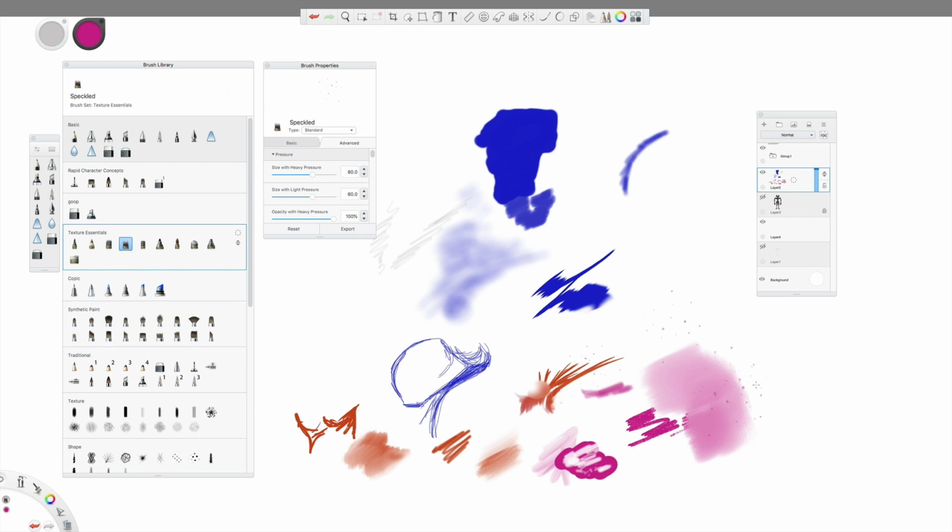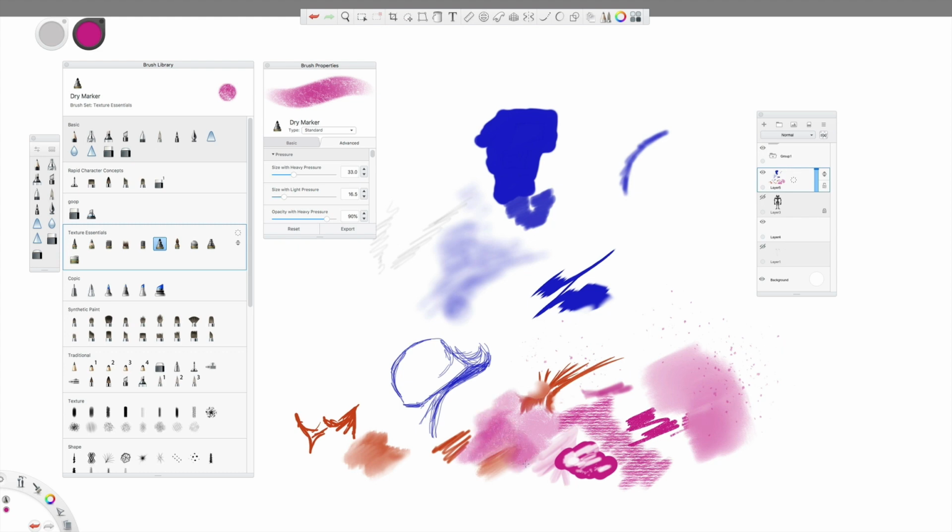We have this nice speckled brush. It's kind of cool. And what's really nice is that you can add in a lot of these things after you've got your main drawing done, and then you add in some of these nice texture elements. It really gives you something extra.